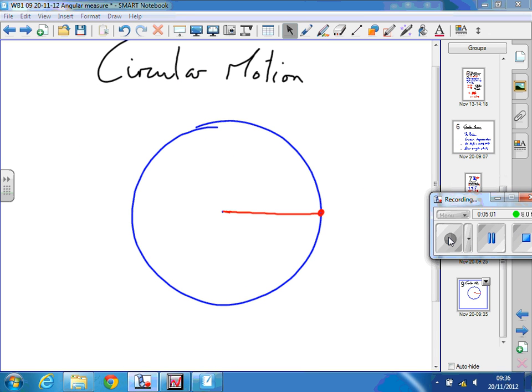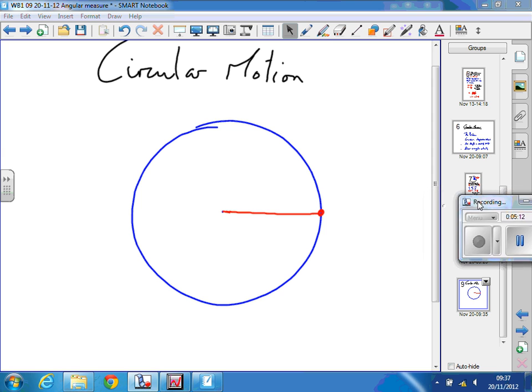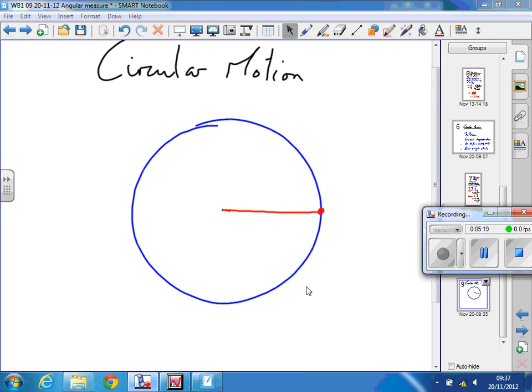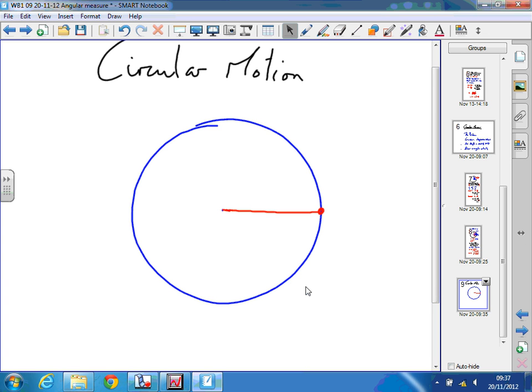So now I want to look at circular motion, which is probably the main use of the radian measure and the one that you'll be using the most within your engineering course. This idea of rotating objects. So let's look at this circle, and consider this point here, rotating round in a circle, going round here like this. We tend to consider things going around anti-clockwise. So this point, this red dot, is rotating round in an anti-clockwise direction like that.